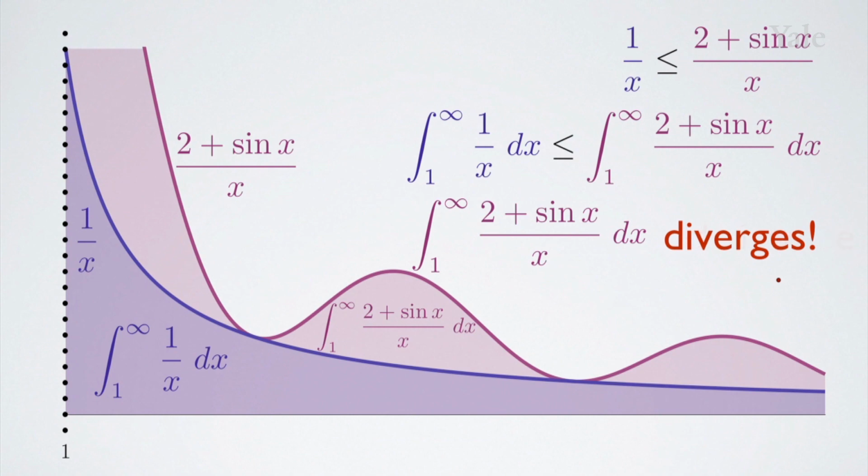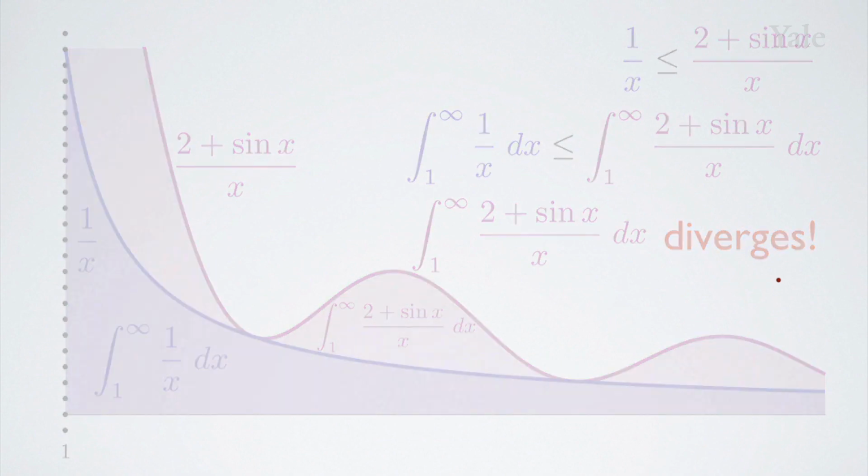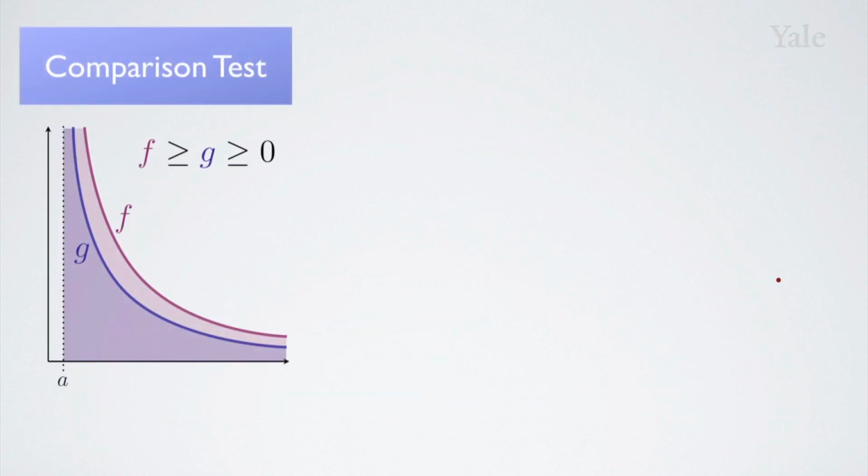Okay, this leads us to a statement that we can make about the comparison test in general. So in general, you've got two functions, f and g. f is going to be the larger function always over our domain. g is below that. We're always going to assume that g is non-negative, 0 or greater in other words. And additionally, these two functions, f and g, are nice. That means that they are always continuous on the domain that we care about.